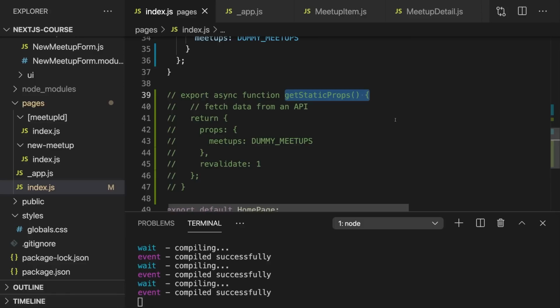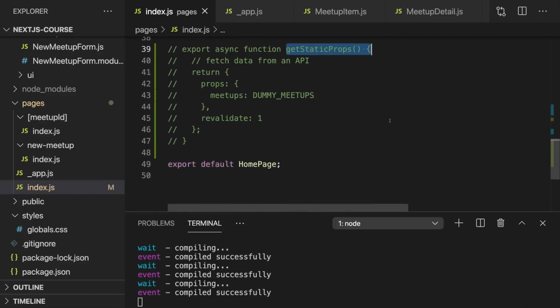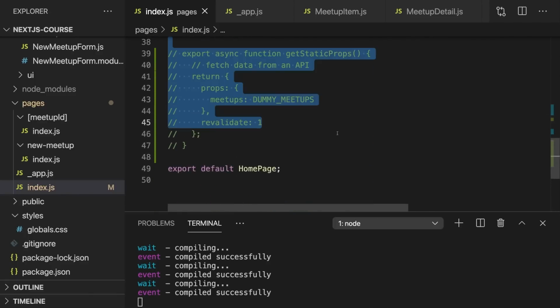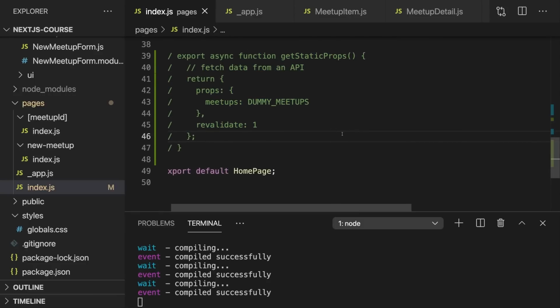That file can then be stored and served by a CDN. And that simply is faster than pre-generating and fetching that data for every incoming request. So your page will be faster when working with getStaticProps, because then it can be cached and reused instead of regenerated all the time.